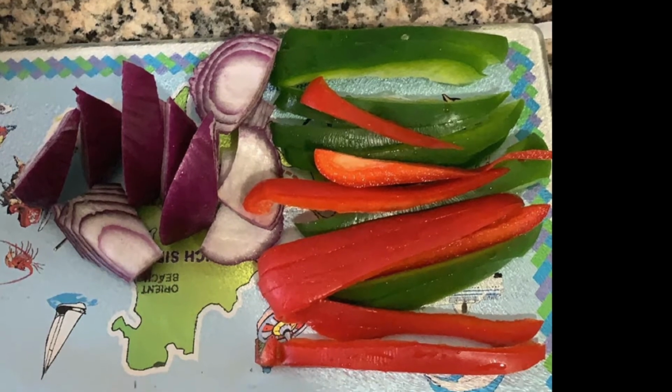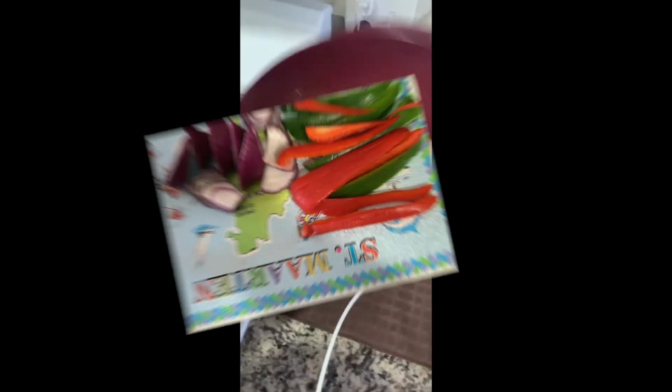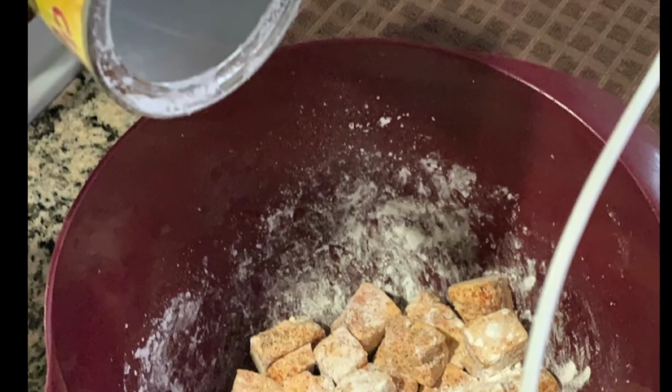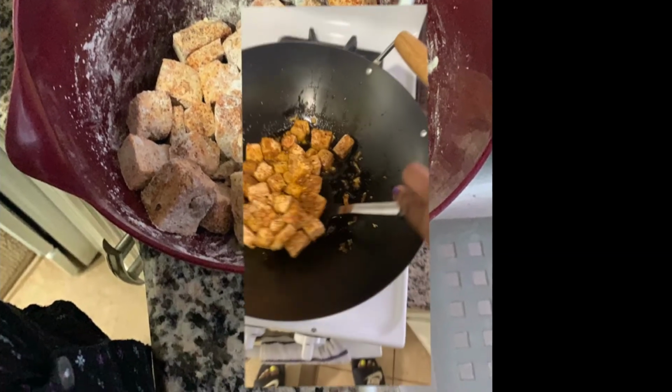You want to drain it out, and then you put something heavy on top of it to squish it down. Only use bottled seasoning for your tofu. I usually put a lot so I can taste it, because tofu alone is bland.